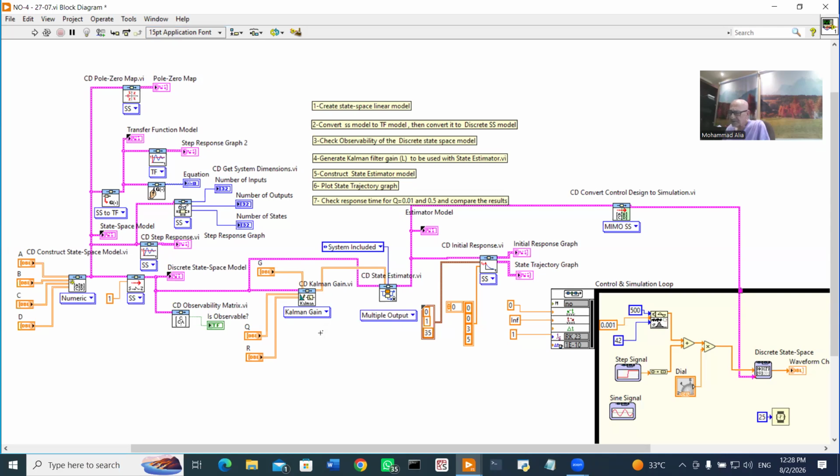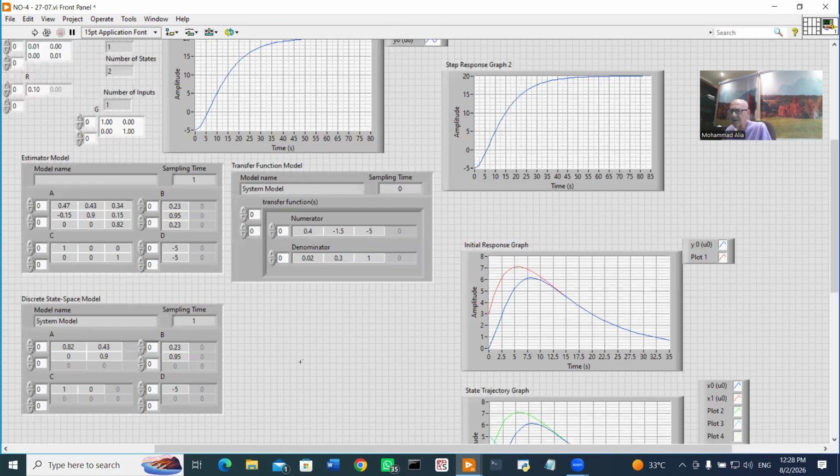Remember, we have said that we usually need to connect to the Kalman filter gain 3 matrices: the process error covariance matrix Q and the measurement error covariance R, in addition to the mapping array here G. These things are shown also in the front panel.